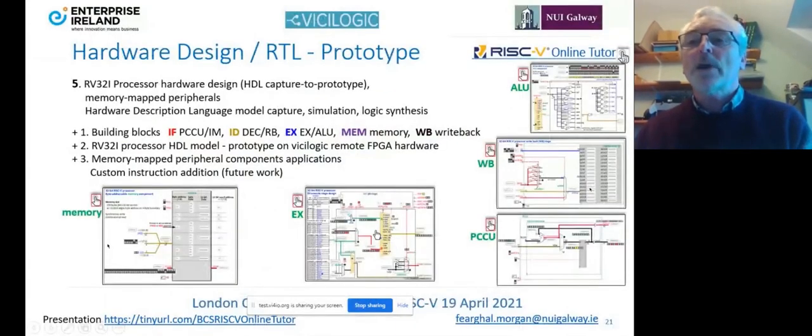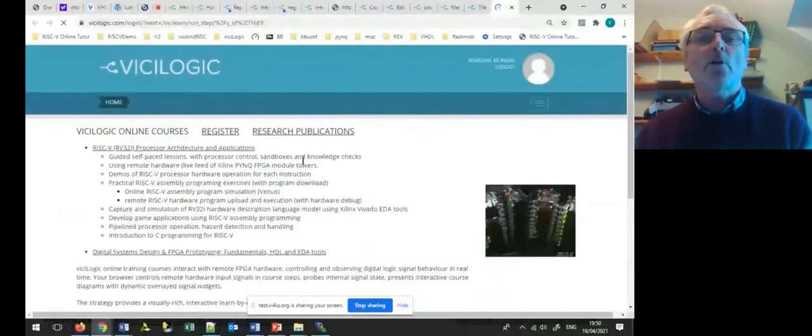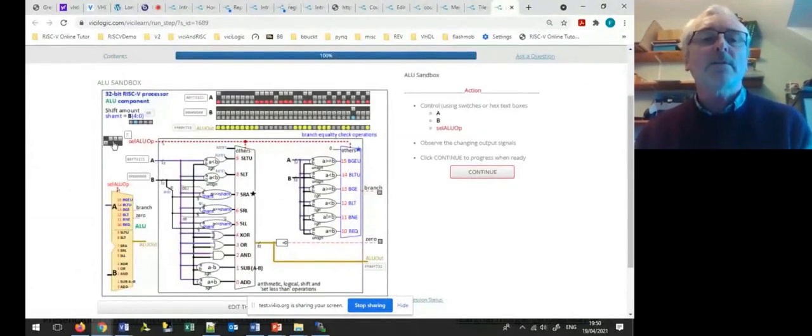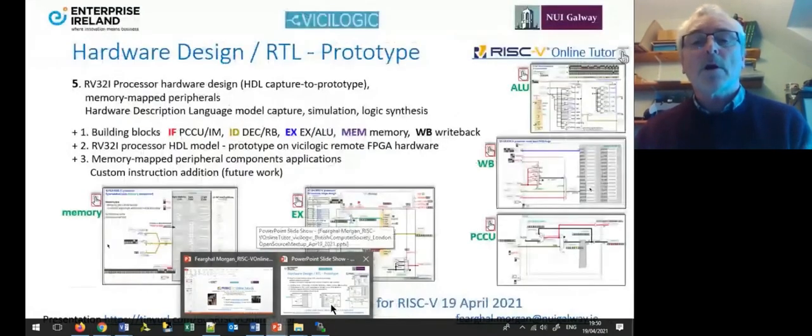And the internal operation of each element, say for example the ALU, can also be uploaded as a unique design to show how it works. So in this case, I am going to select shift logical left, which is the number 5, and I select the value 5 into the select ALU output. This is the value A coming in, and I'm shifting it 8 bits to the left, and you can see that this is the same as this, but it's moving left. So I can change the number of bits that it's shifting. The unit level test is there to be looked at and understood as a building block for everything else.